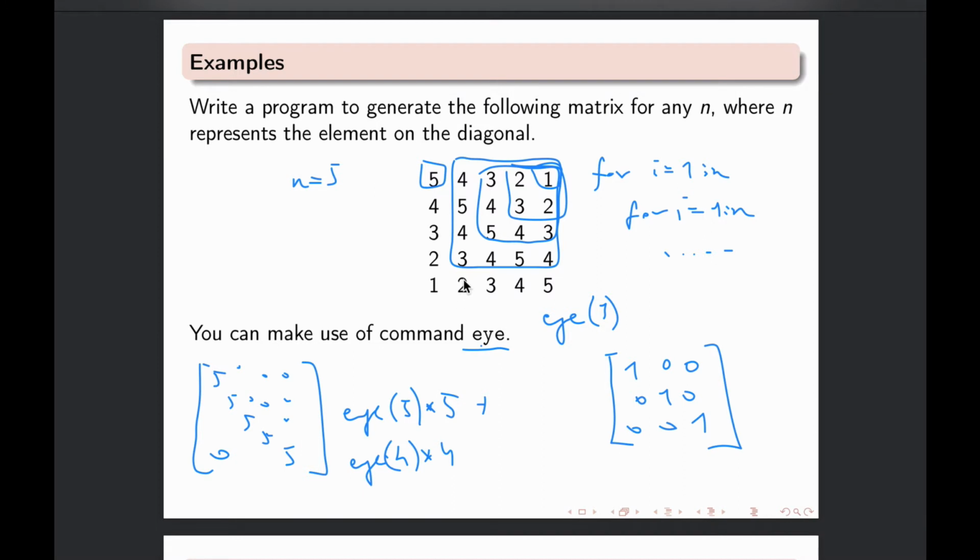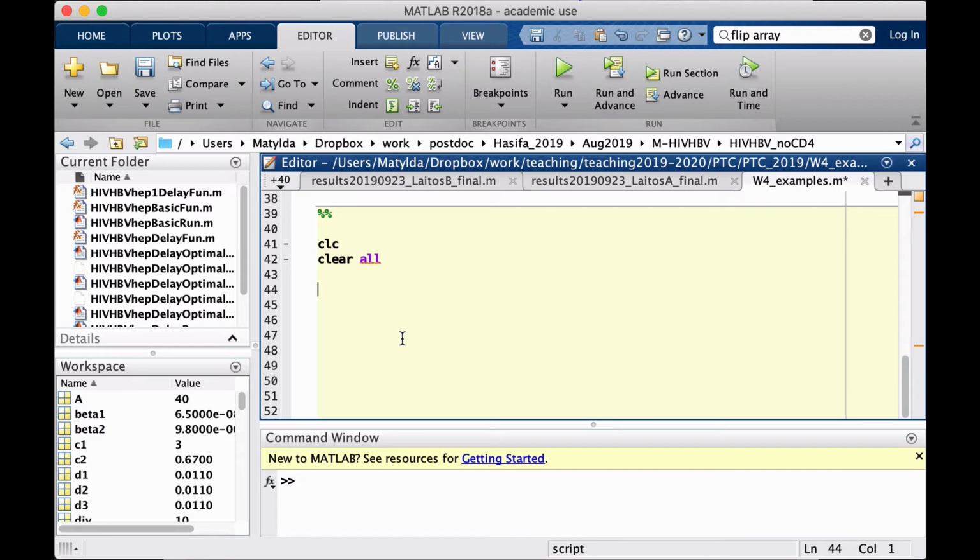So let's go into the code and see how that is done. Let's start by making the base I matrix, and I'll stick with n equal 5 for now, so that the outputs are familiar with what the task is asking, and then we will test it for bigger cases.